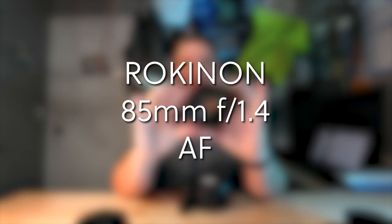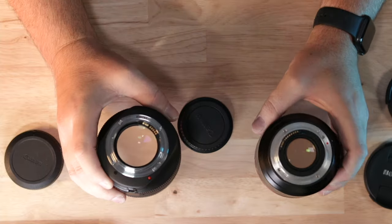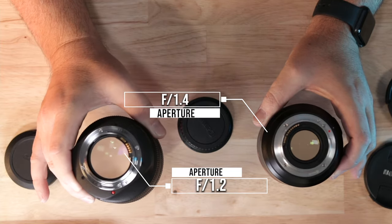All right, so now we got this fella right here. The budget king is what I'll call him at the 85 millimeters. Let's pop this hood off. So this fella, the Rokinon 85mm 1.4. And to give you an idea of the difference between a 1.4 and a 1.2, sounds like a tiny little difference, but it is not. The amount of light that gets let in. Let's look at this up top here. That is, I would say, twice as big, a 1.4 opening to a 1.2 opening.